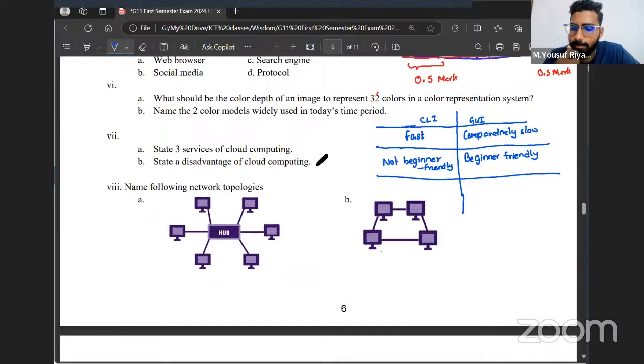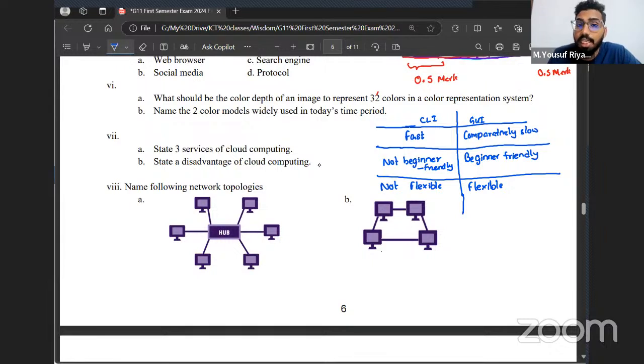Let's say I talked about the speed, I talked about the use. Let's say about the flexibility. What do you think is more flexible? What I mean by flexible is, if you want to do modifications, like changing the interface, how it looks, or moving things here and there, you want to modify stuff. In which one can you do all of that? Yes, in graphical user interface, this is very flexible. You can change the wallpaper, you can change themes, all of that. But in CLI, it is not flexible.